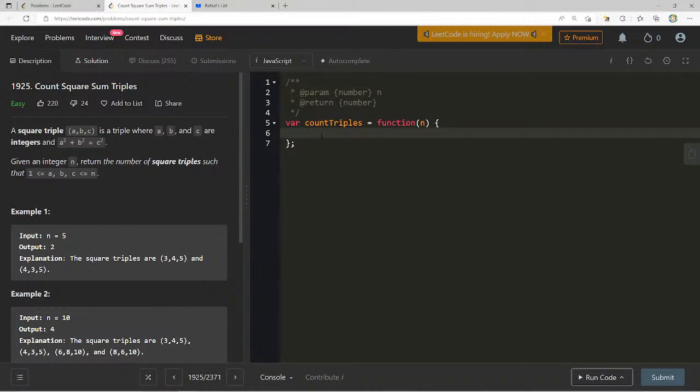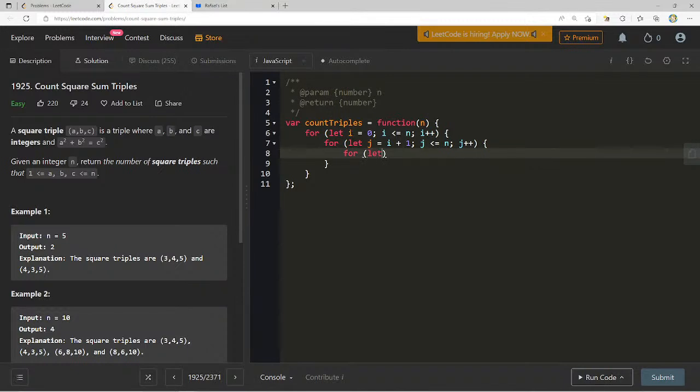So it would be something like, for let i equals 0, i less than, is it n inclusive, like 5? Okay, up to 5. Okay, yeah. i less than or equal to n, i plus plus. For let, and can you use the same number? They all have to be different. 8, 6, okay, yeah. For let j equals i plus 1, j less than or equal to n, j plus plus. And then similarly here for let, and you know what? I should make this ABC because it'll just be way easier to reason about.